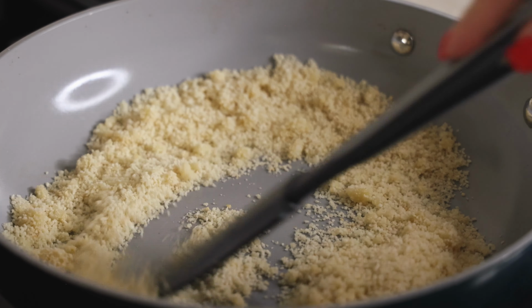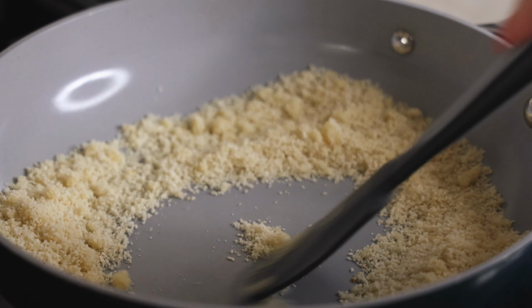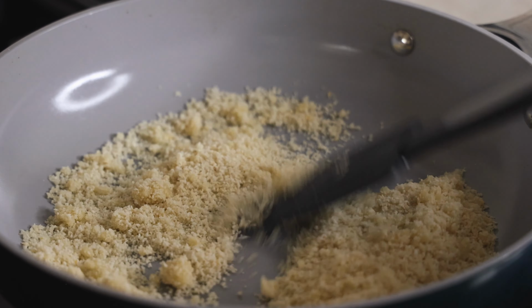And you can just let these toast. You could keep them over a low heat and just let it all toast up. So don't worry too much about them.